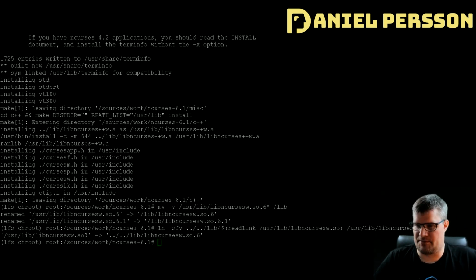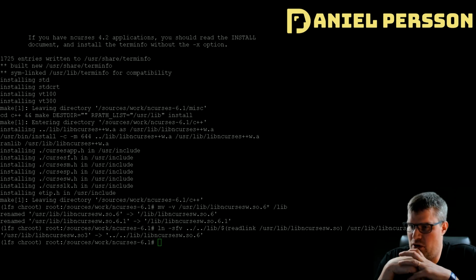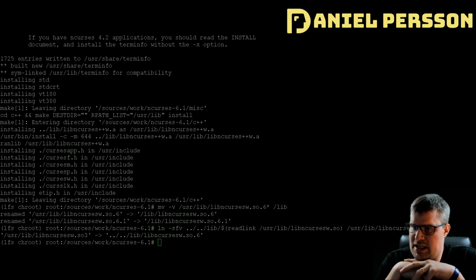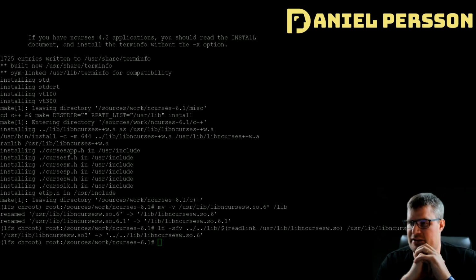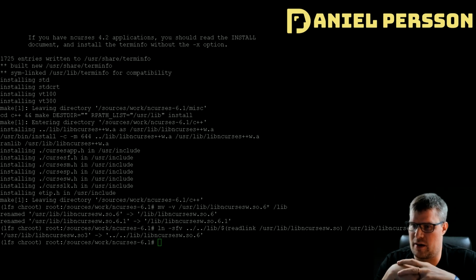So that's why. Let's see. And then we have some more fixes here. Many applications still expect the linker to be able to find the non-wide character Ncurses library. Trick such applications into linking with wide character libraries by means of symlinks and linker scripts.